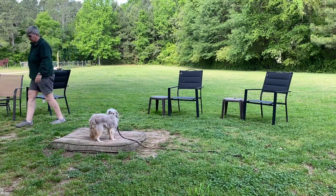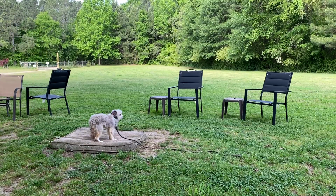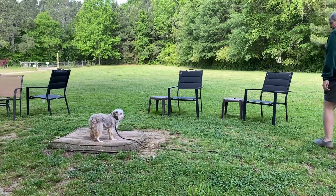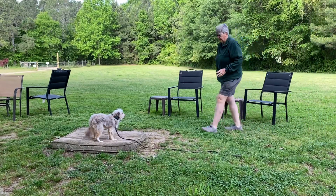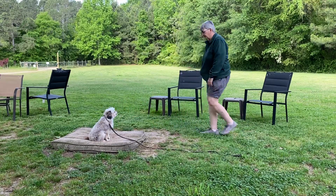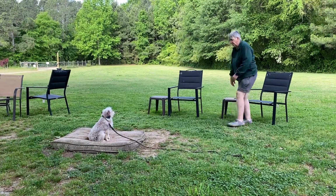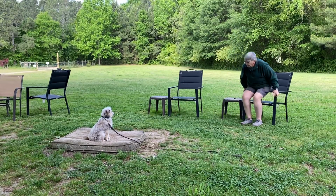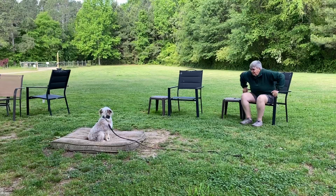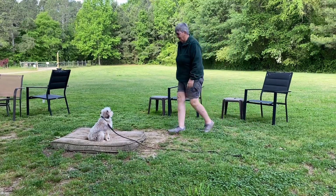Very pleased about this. I was just looking at my collar, make sure I'm at the right level. I haven't used it yet. Good boy. It's okay that he stood up after having him say, good job. It's quite all right for him to stand up. I'd like him to start with a sit or a down, and then I allow them to move from that. Beautiful. Very good. Excellent. Good place.